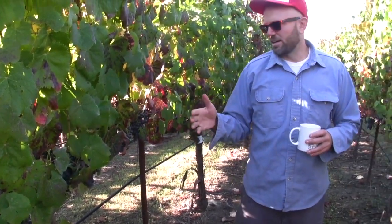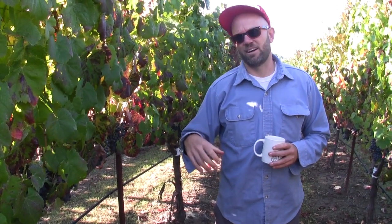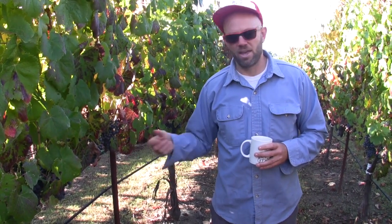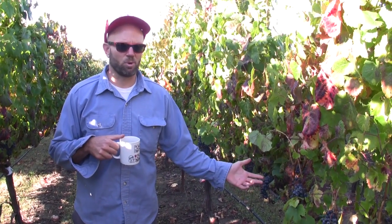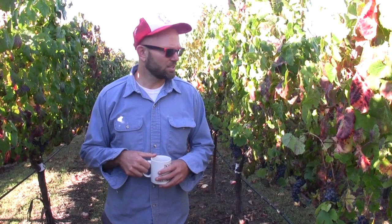And it's a balance, because where you have leaves covering the fruit, when the grapes get rained on, it takes them longer to dry out, and they're more apt to rot. But here, they're also more apt to be sunburned, and if they get sunburned, they're more susceptible to spoilage. So, you know, it's always six of one, half a dozen of the other, trying to figure out a way to balance things and outguess the weather, which ultimately you can't exactly do.